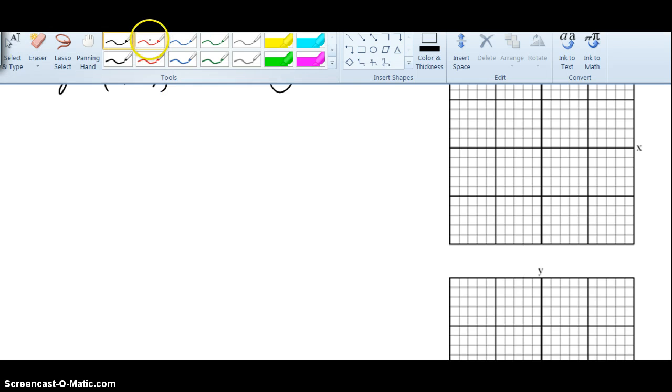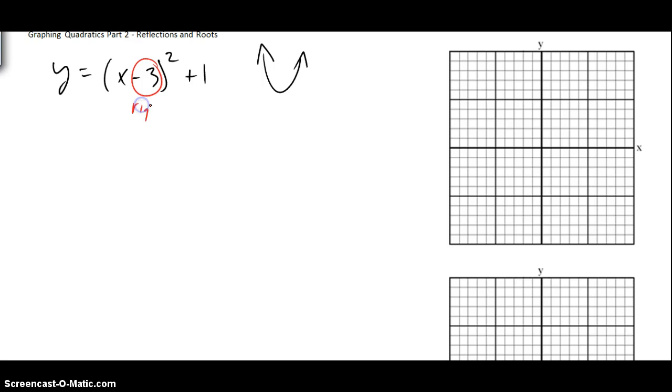Okay, folks, we are back and we're looking at graphing quadratic functions, second part. Last time we learned about translating or moving y equals x squared around to different parts of the coordinate plane. Just a real quick review. If I have something that looks like this, y equals (x minus 3) quantity squared plus 1, remember that we take the very basic y equals x squared shape, this parabola that's smiley looking up, and remember that this means move right 3, and this means move up 1.